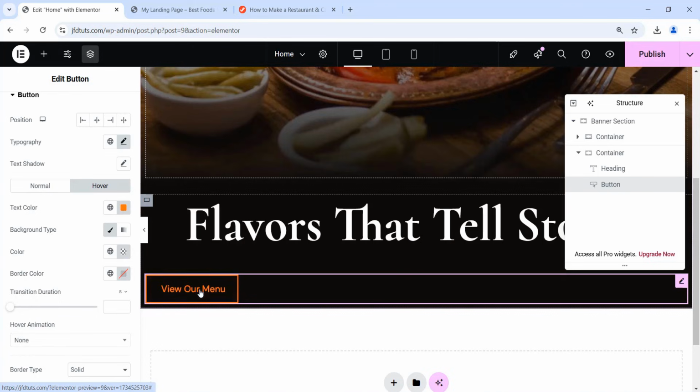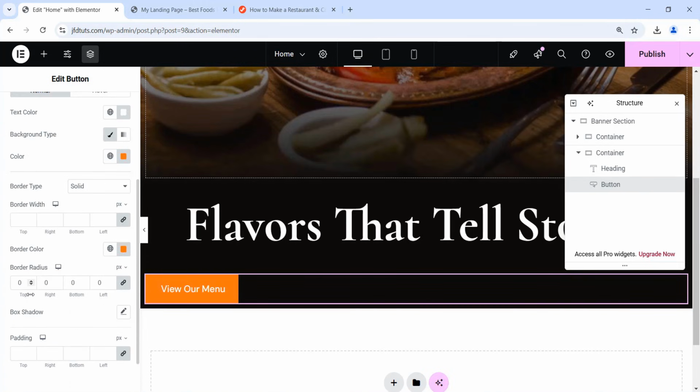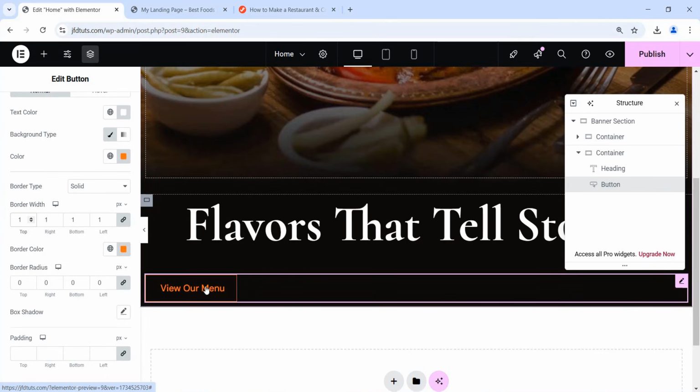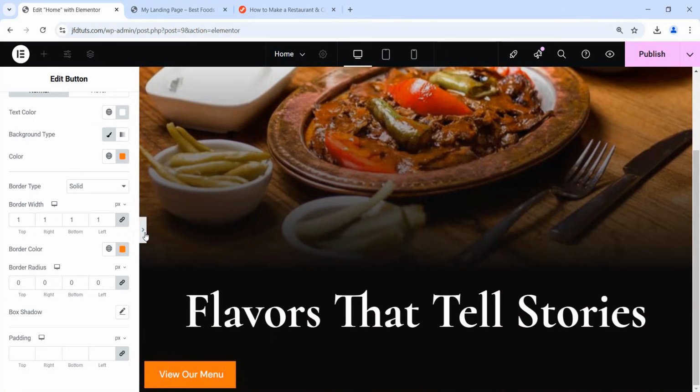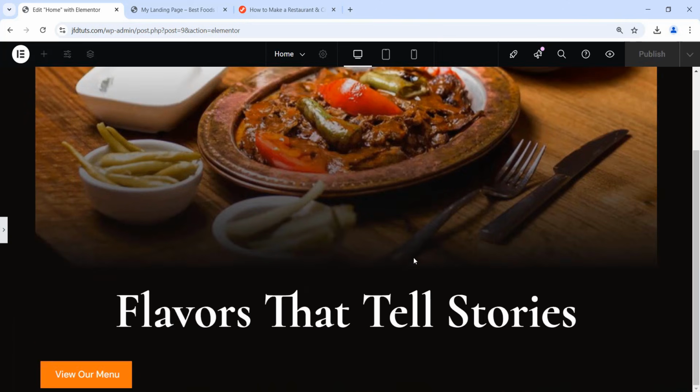I think now you know the reason behind adding the border, right? So this is looking really good. And also let's switch to the normal, and I'd actually like to make the border width 1 pixel. Now you see the border is looking even better. If we just close this panel, we can experience the whole website in full view. Now you see this is looking really good.